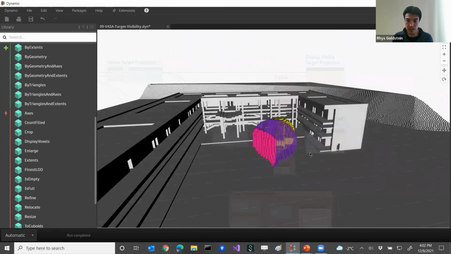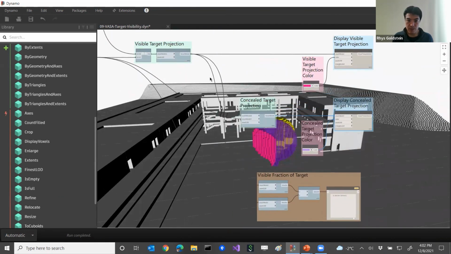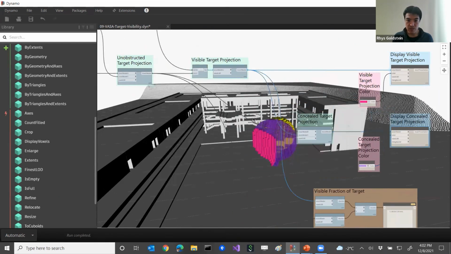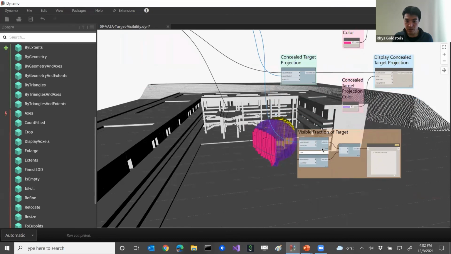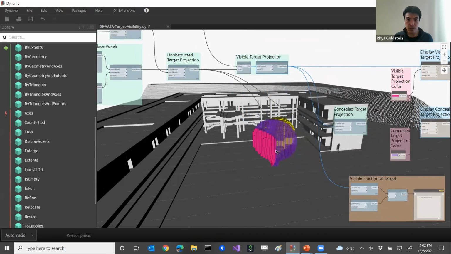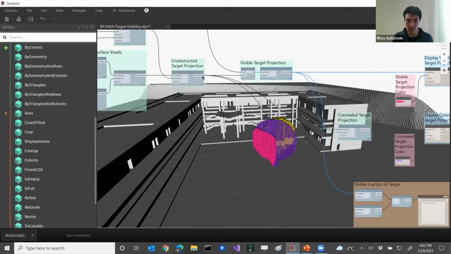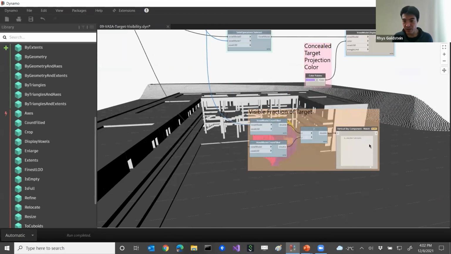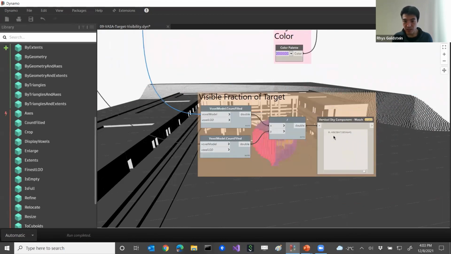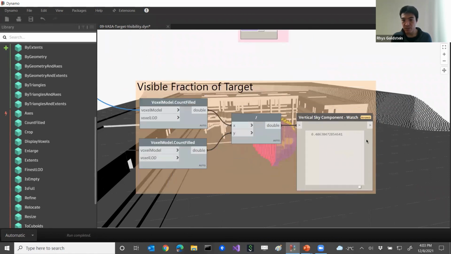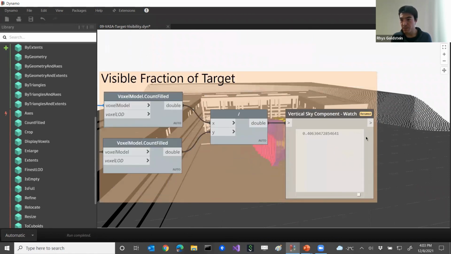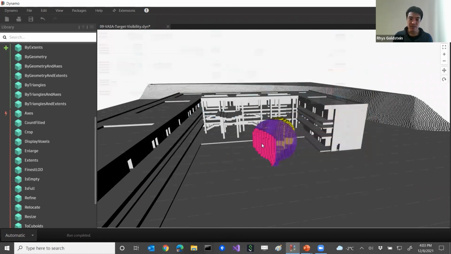And when we take the projected voxels that we can see, and count the number of filled voxels, and then take the total projected area behind the tree, and count those voxels and divide them, that's what gets us that metric that's telling us that 40% of the tree is visible from that point. Okay, all right.